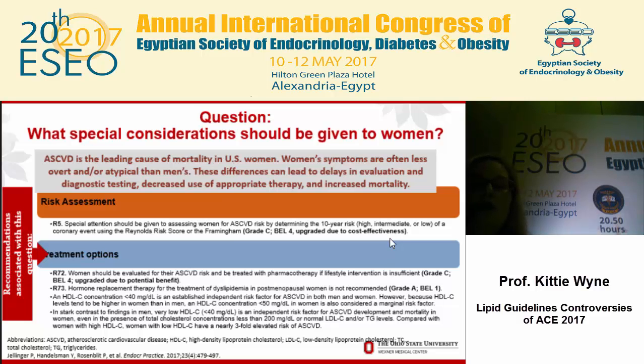So we do recommend that people remember to screen women using an appropriate risk score such as the Reynolds risk score or the Framingham score. And then in terms of treatment options, they should be treated aggressively with lifestyle intervention and, when appropriate, pharmacotherapy. A couple of things we did include in the recommendations is that hormone replacement therapy is not considered a treatment for dyslipidemia in postmenopausal women and should not be considered.